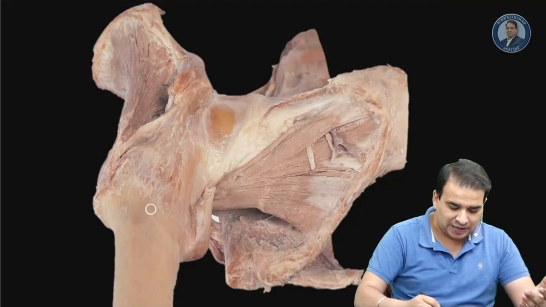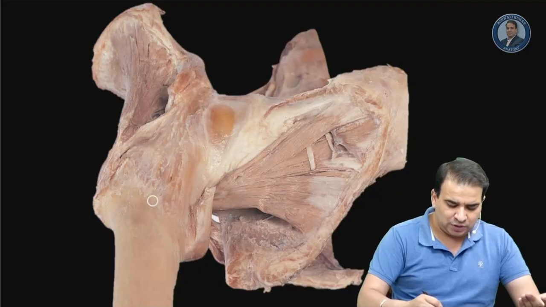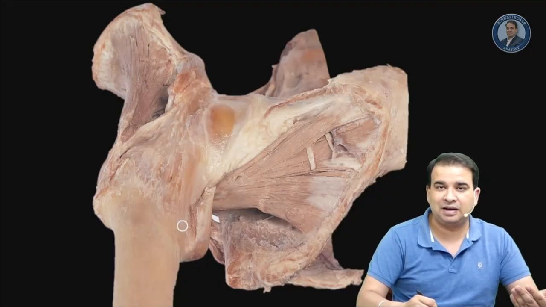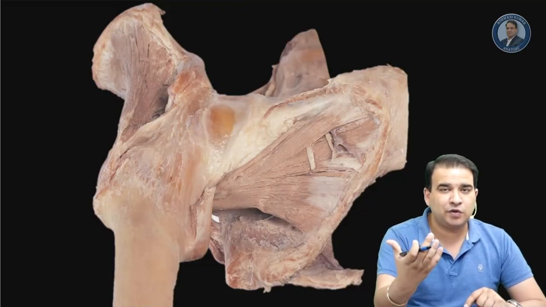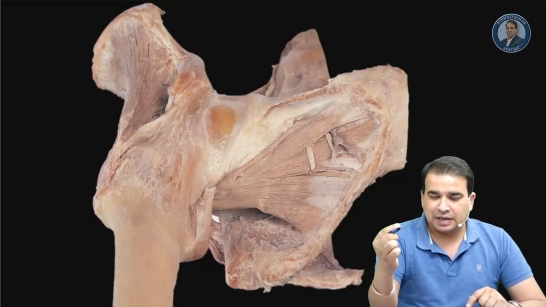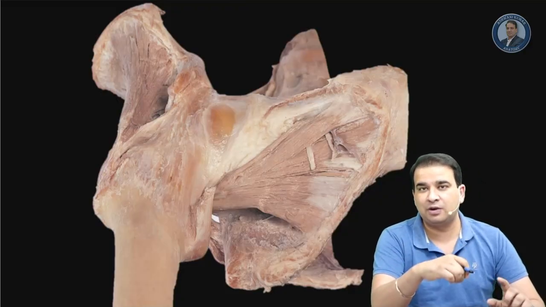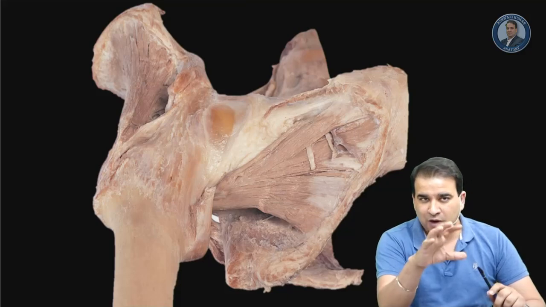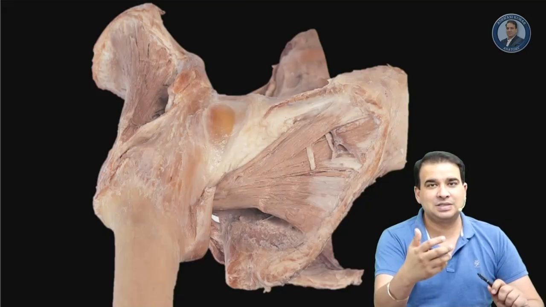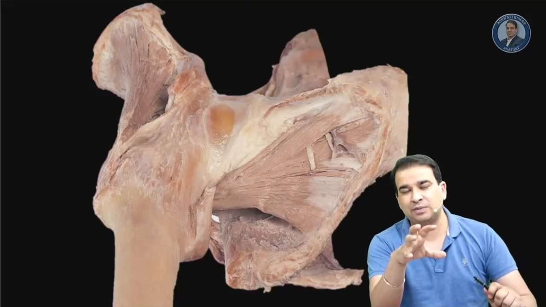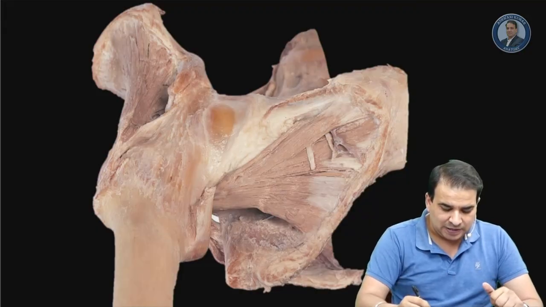This is the capsule of the hip joint surrounded by ligaments. From the anterior aspect you cannot see the neck of the femur because the capsule attaches on the intertrochanteric line. When you see the hip joint from the posterior aspect, the capsule attaches to the neck of the femur itself, not to the intertrochanteric crest. So if you can appreciate even a small part of the neck of the femur, you are looking at the posterior aspect.